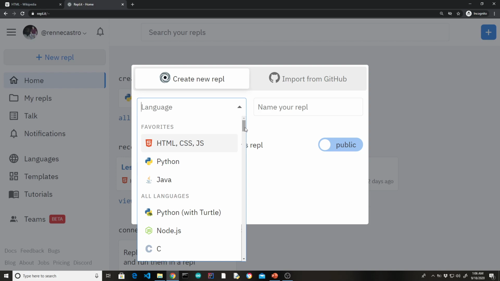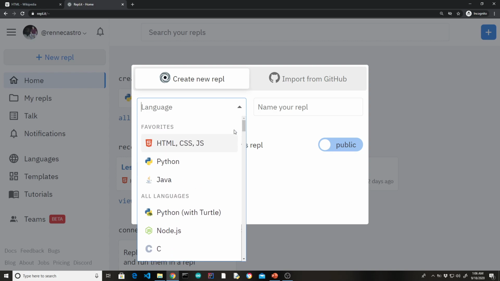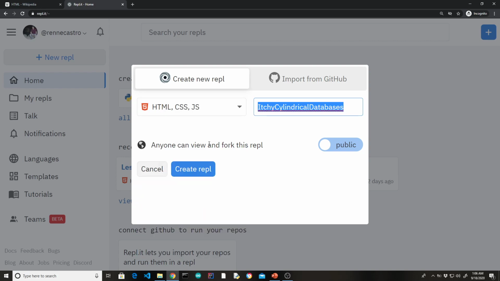So as I mentioned, Replit is a great platform for exploring different programming languages such as Python, Java, Node.js, C, C++. I would highly encourage you, if you need to explore a programming language, use Replit. It's very flexible and robust. But for us, we're going to click on HTML, CSS, and JavaScript. Now, usually when you create a project, it's going to give you some silly name. I would suggest you name these according to the lesson that you're doing. So we're doing Web Development Lesson 1.1.